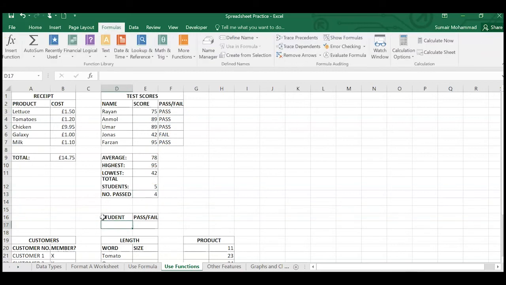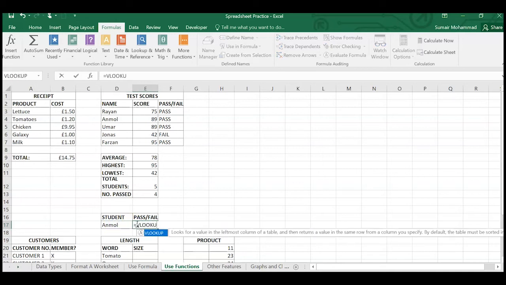All right, so now we're gonna look at a function called VLOOKUP. In this table over here, we're going to enter a student's name. We can then see whether or not that student has passed or failed, and it'll update automatically every time I change the student's name. Equals VLOOKUP, open the bracket. First, we've got our lookup value. Always pay attention to this box. It indicates to you what you've got to do. So lookup value, we're going to select this cell just here, comma.